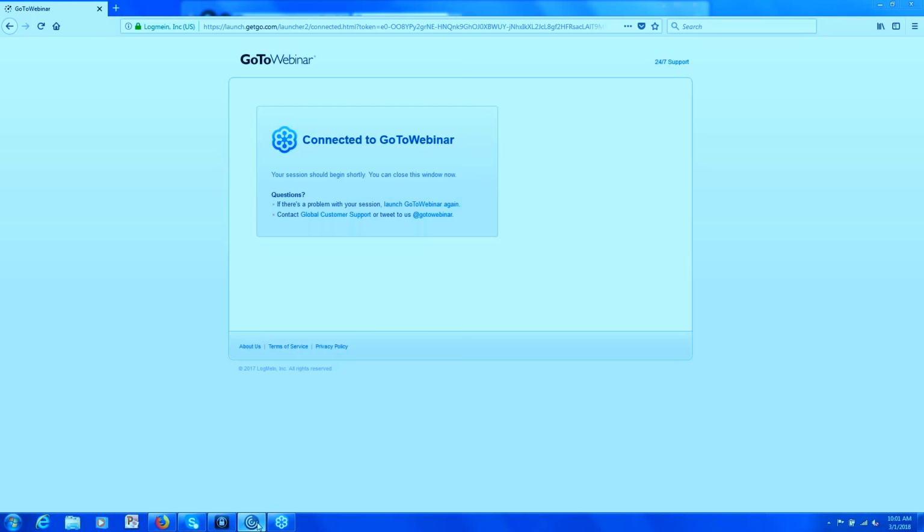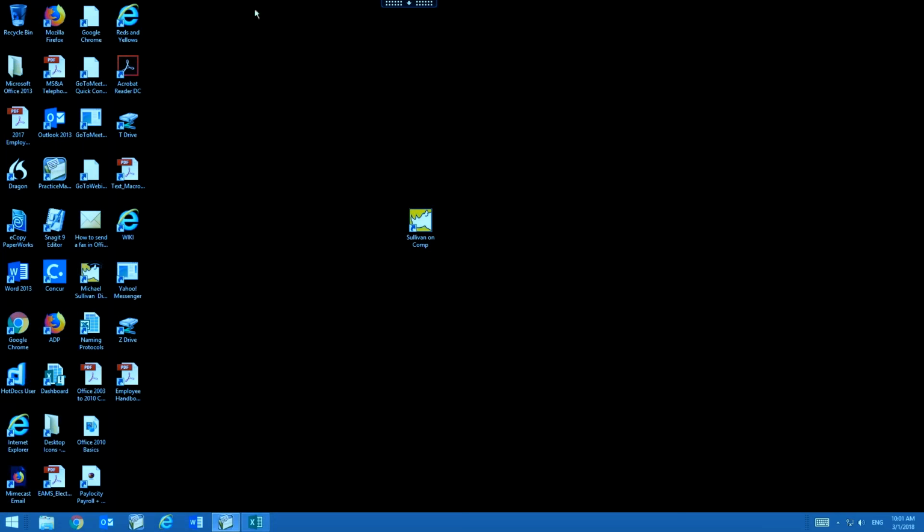All right, I'm going to show my screen, and I will show you all how to log into Sullivan on Comp. If you're a corporate user, most people have the desktop icon, which is this yellow rhino right here. Other companies might have an internal link through a single sign-on system like that. But for most people, you'll have this little yellow rhino. So you'll click into there.